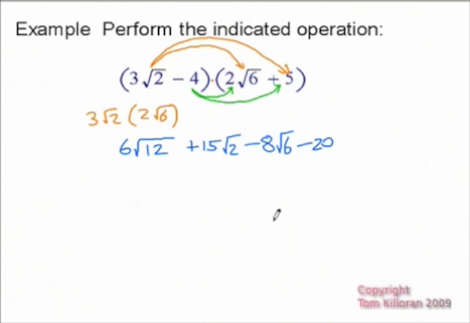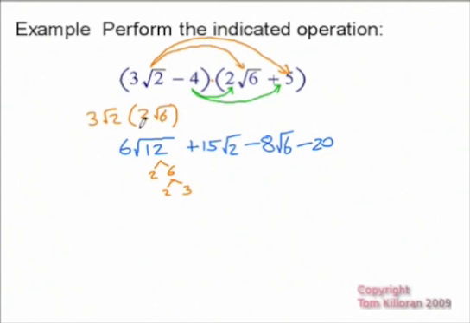Now don't think you're done after you get all this figured out. Look at your radicals and see if any of them reduce. Well, square root of 6 is just 2 times 3, so that's not going to go anywhere, and square root of 2 is a prime one. But this 12 down here can be broken down. So let's see, 12 is 2 and 6, which is 2 and 3.